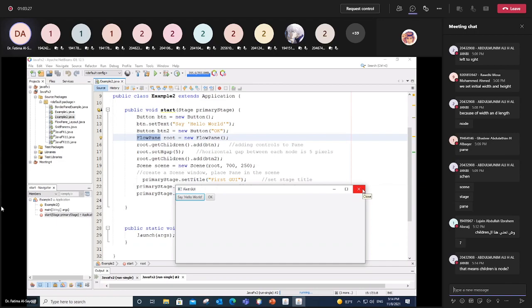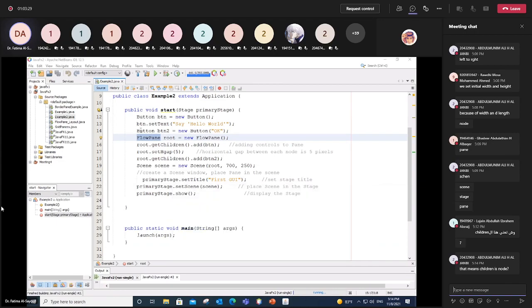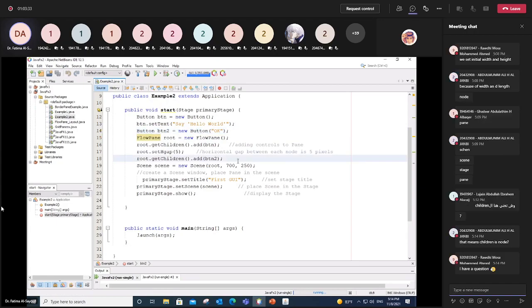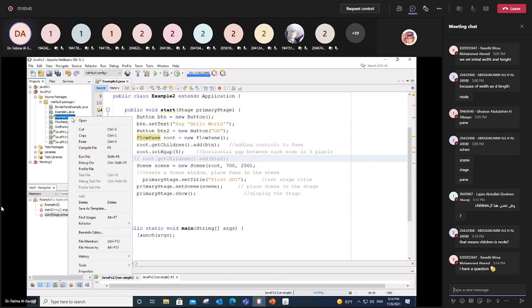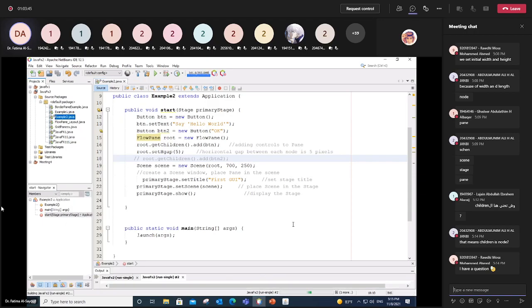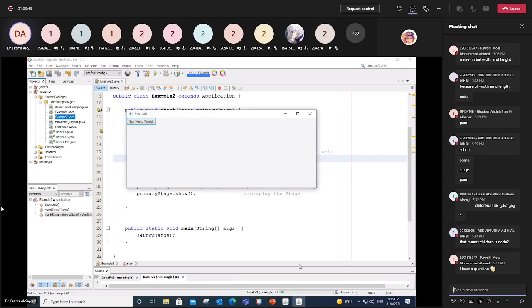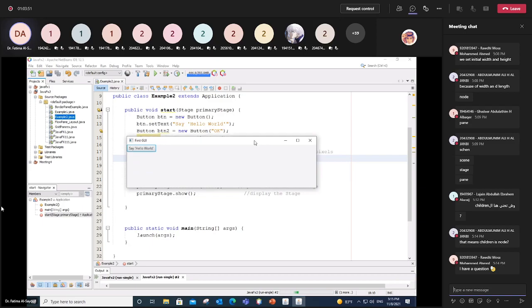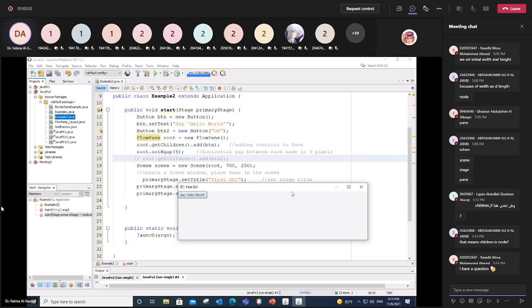Let's assume we're creating button 2, but we didn't assign it. We didn't add it into our pane. What are we going to get? So this is example 2, what we are working on. So in this case, even if you create it, it's not going to show. It is not going to show here. Okay?